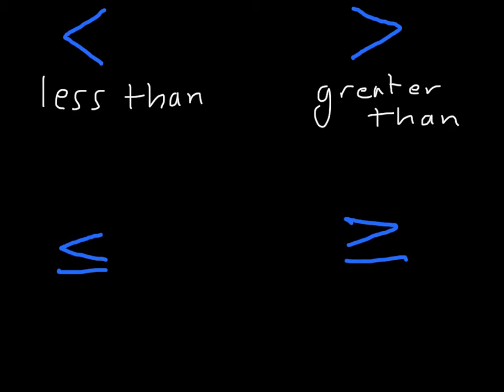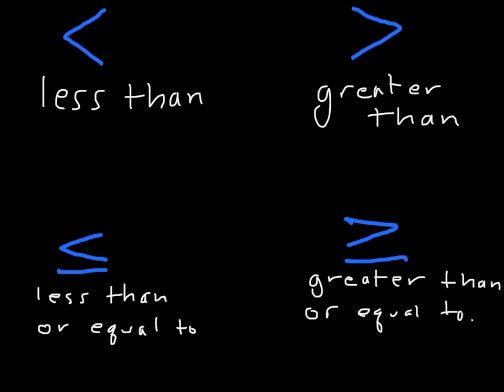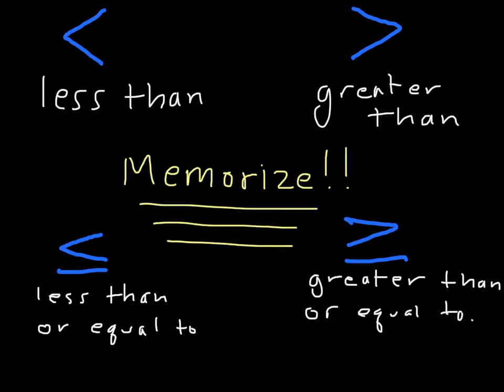When we talk about inequalities, these are the signs that we use. We have the less than sign, the greater than sign, less than or equal to, and the greater than or equal to. You've seen these before. I expect that you memorize these and that you'll know how to use them when you come to class.